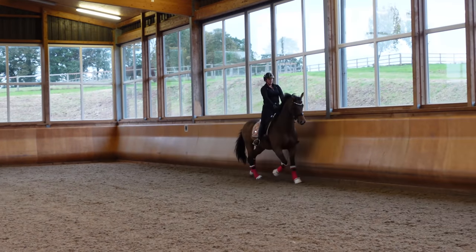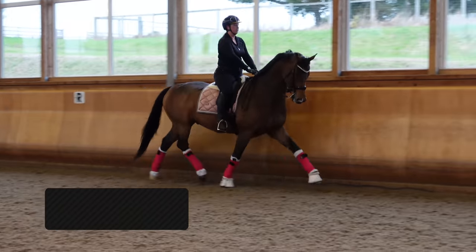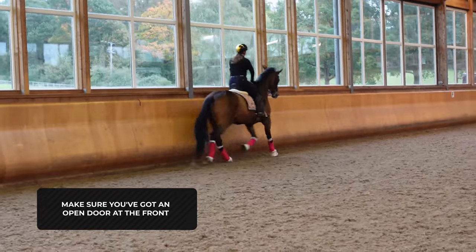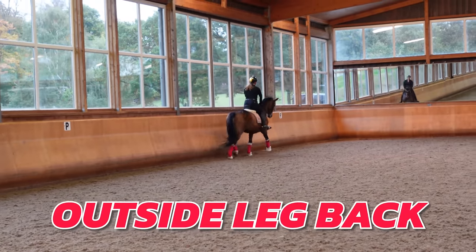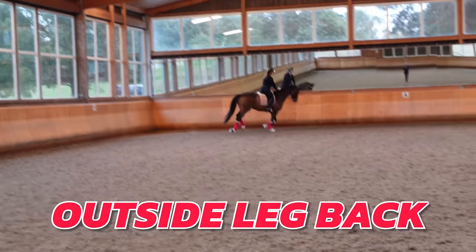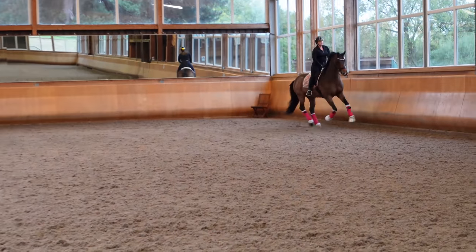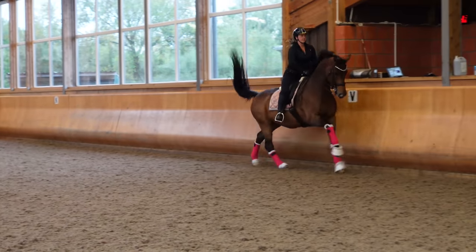Good, and go. Good. Now, when you canter this time, just make sure you've got an open door at the front. Canter. Outside leg back. Good job, sweetie. You feel that moment was just that you went into a closed hand? Yeah. Bit more of a gallop. Go. Lean forward and go. Be brave.